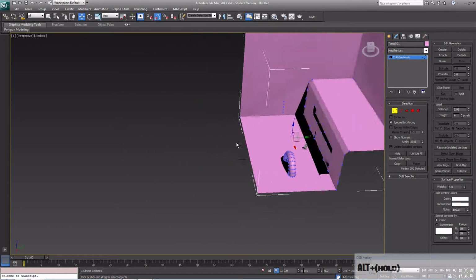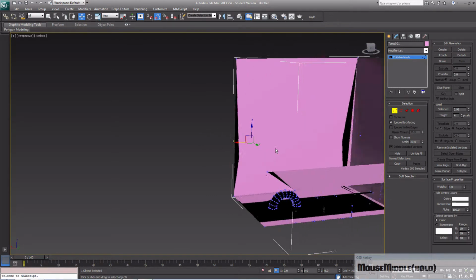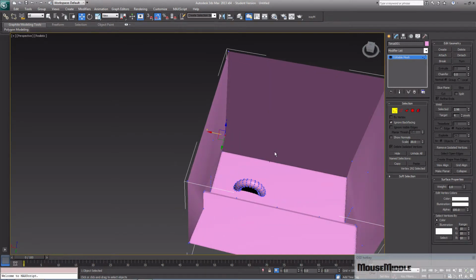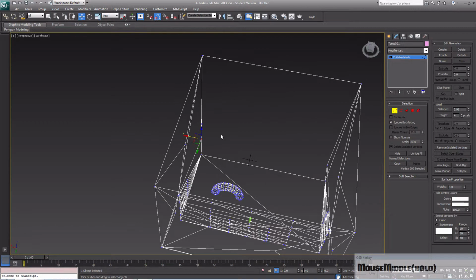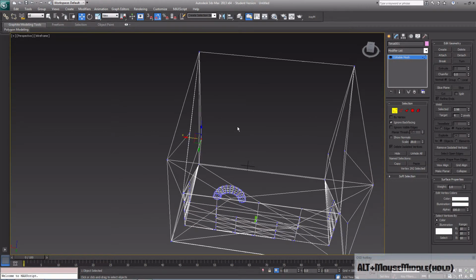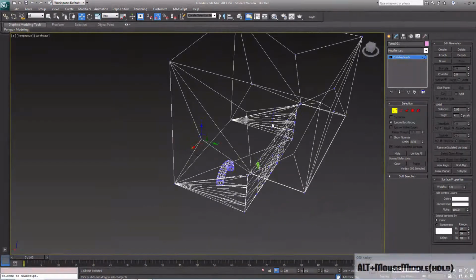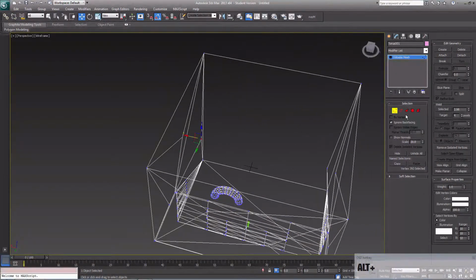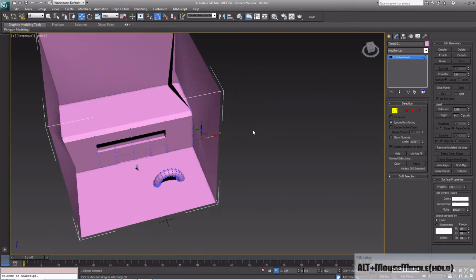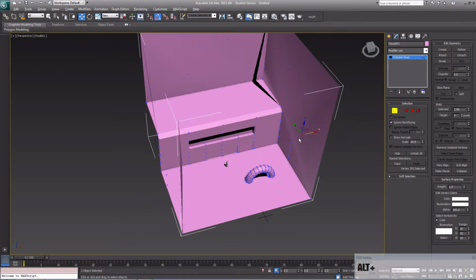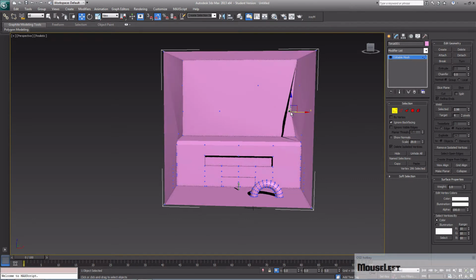Let's go over here. This is where we're going to put our tunnel. But I'm going to show you something in a moment as to how I'm going to build that tunnel instead of tessellating the entire wall. So before we do that, there's one last important thing that you need to know. Errors.